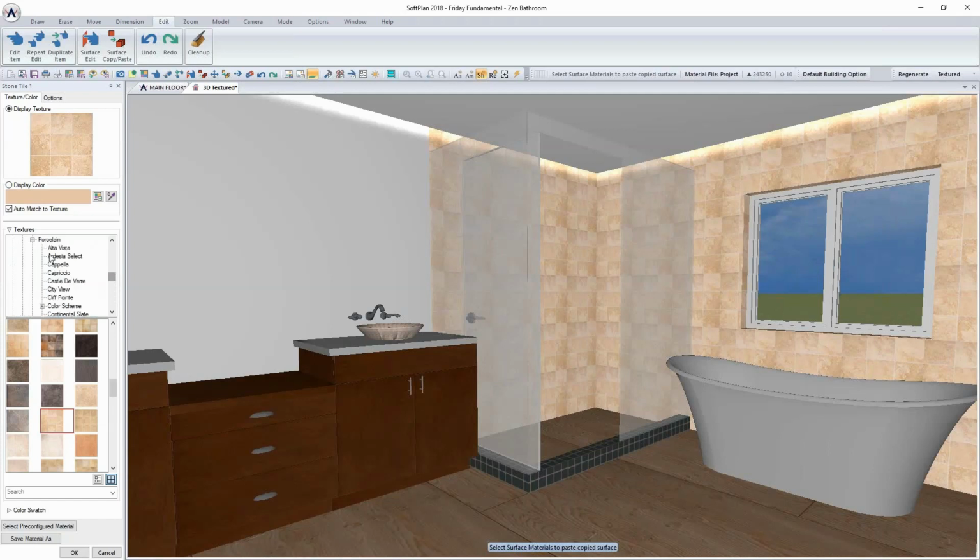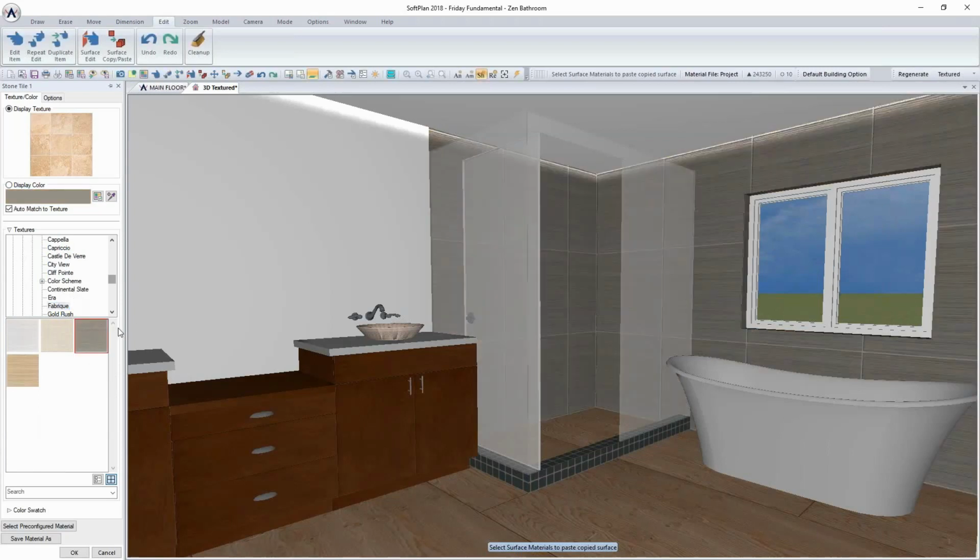And as I jump into, let's say, the porcelain library, okay, we can begin to see as I scroll down, I've got all kinds of different symbols that are there. And again, this is going to be a personal taste for what you want, but I'm actually going to pick kind of this brushed fabric type field tile that I'm going to drop on there.